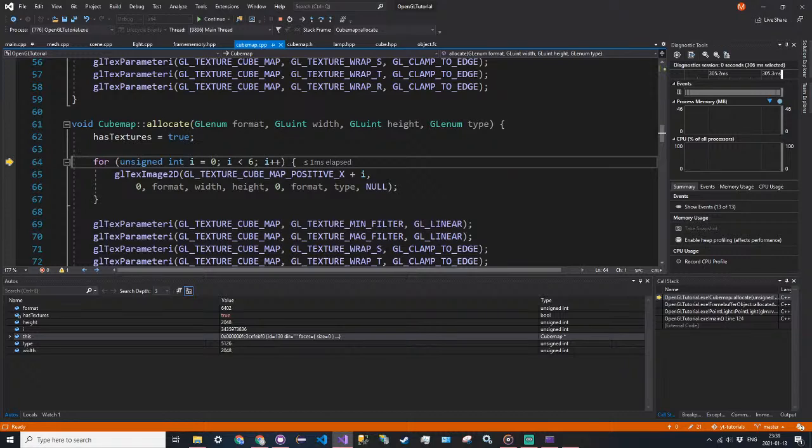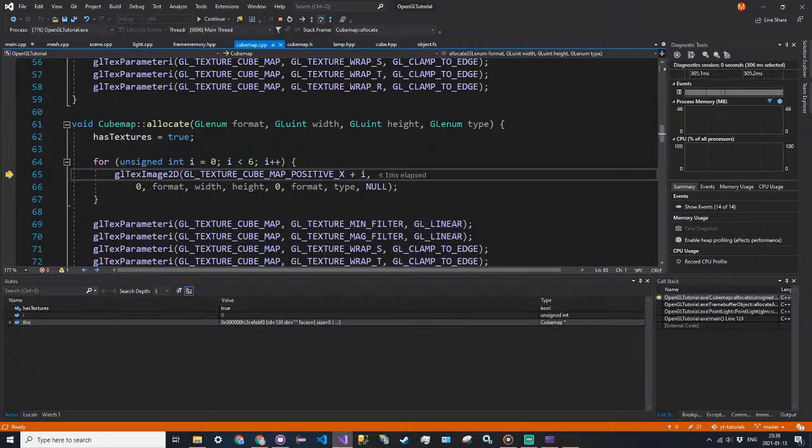Yeah, it's GL tex image 2D. Positive x plus I. I is 0, good.